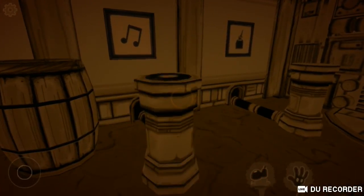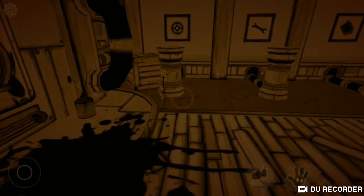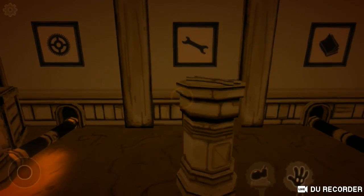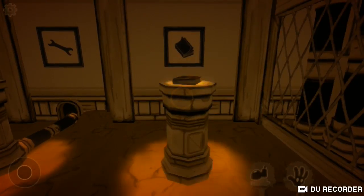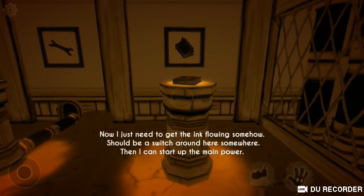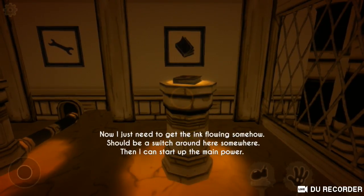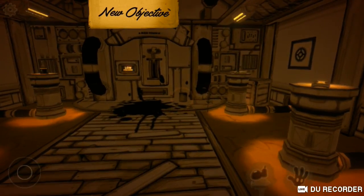They won't be really blunt about it, but it gives you hints. It will tell a story, and the story will tell you the hints on how to do it. Like how Wally said we had to place all the items on a pedestal as an offering to the gods or whatever. That's the hint, that you were supposed to collect the items and place them on the pedestals.